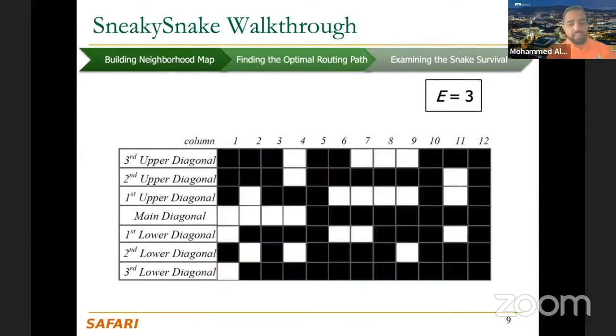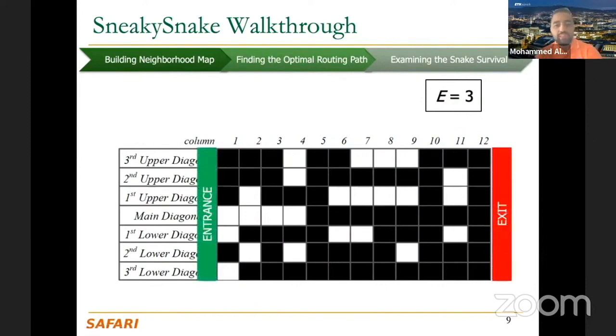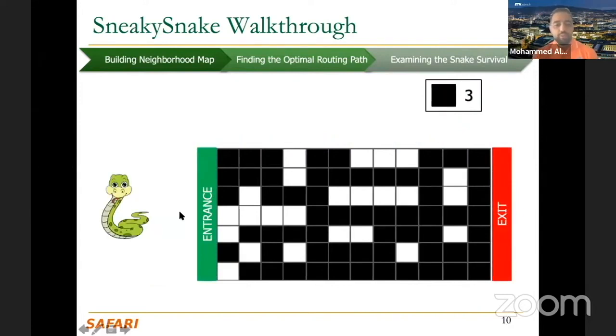Now, once you have the VLSI chip, your goal is to go from here, from the left side to the right side, by maintaining or preserving the characteristics you have, whether it's the shortest path, the lowest cost, and so on. We define this as the shortest path with minimal number of edits. So we want to go from left side to the right side while maintaining the number of edits or obstacles or modules that we can avoid up to 3, up to E edits. So equal or less than 3.